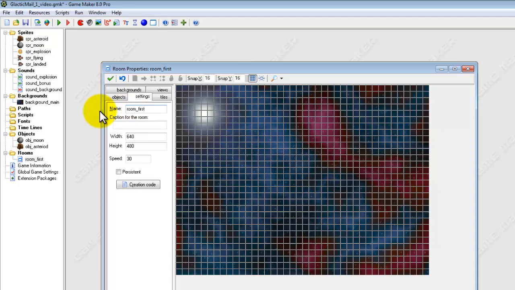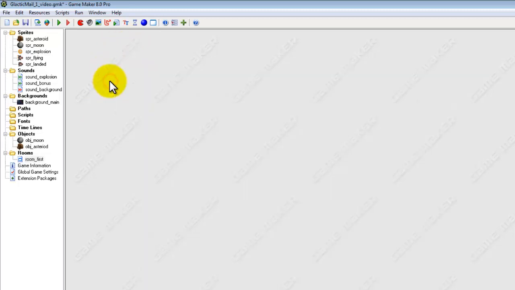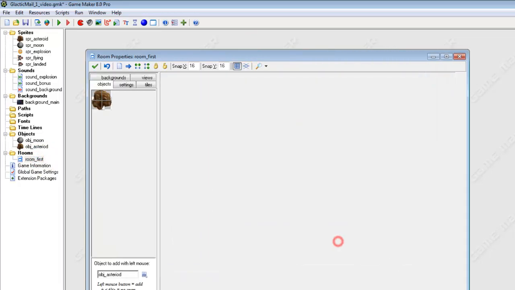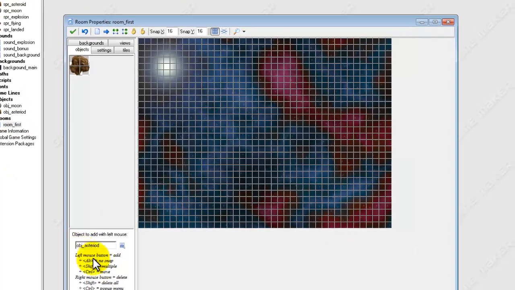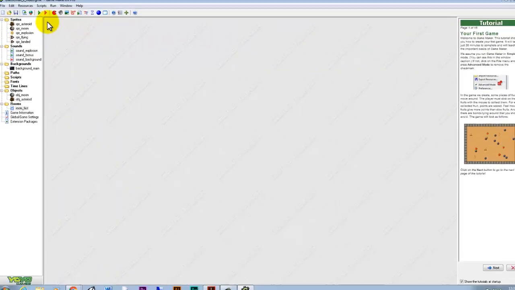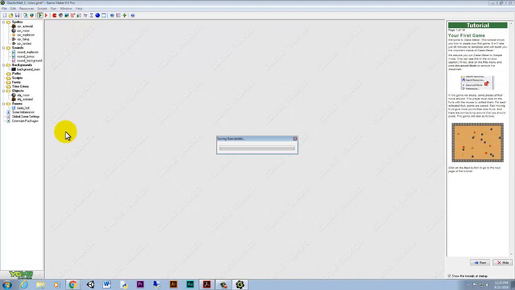So we know it's our first room. We can go down here to the Objects tab. Let's put 1, 2, 3, 4 asteroids in there. And then 4 moons. Hit OK. And cross your fingers. And let's run it and let's see if we have a nice end product here.